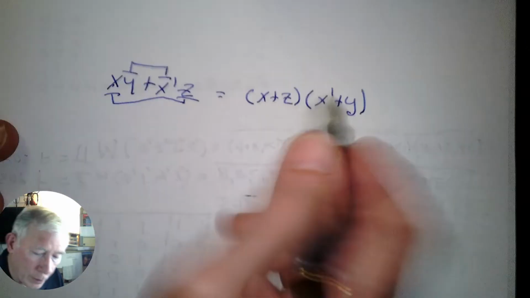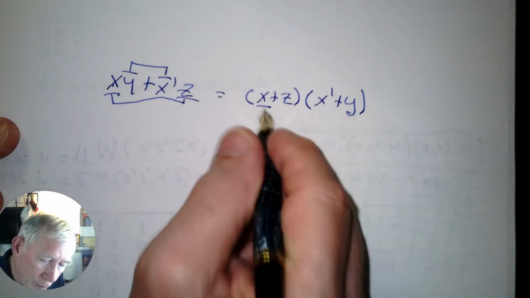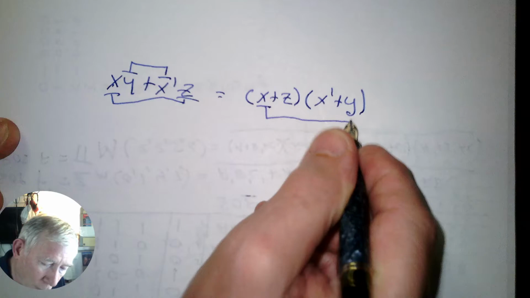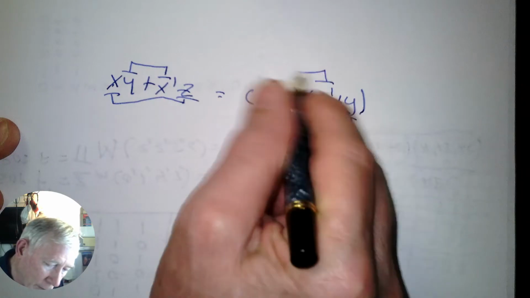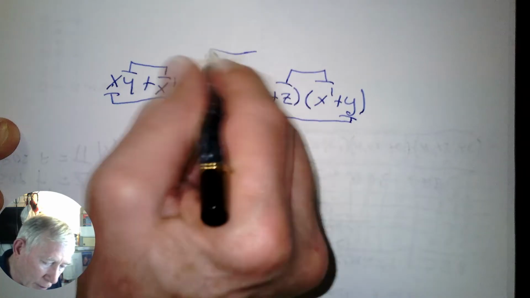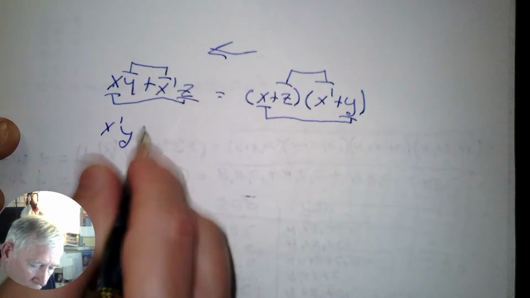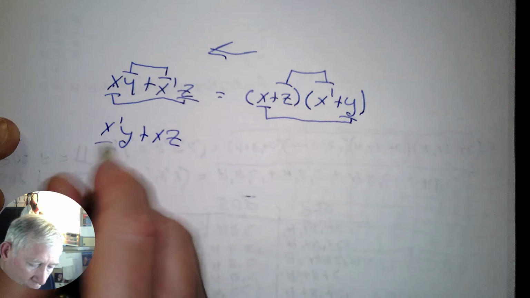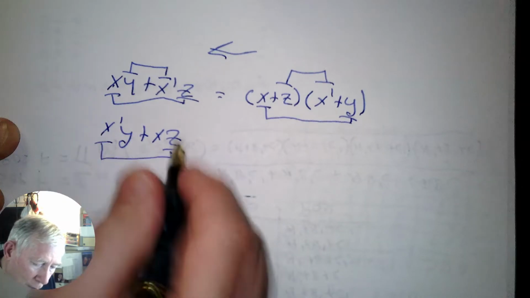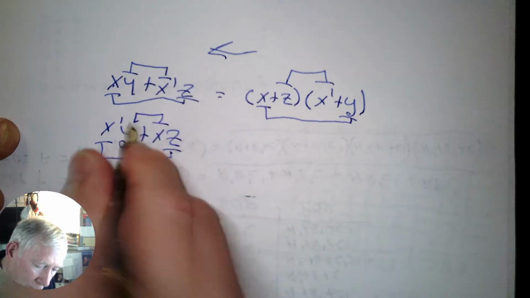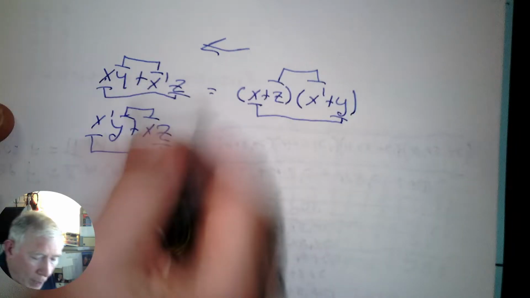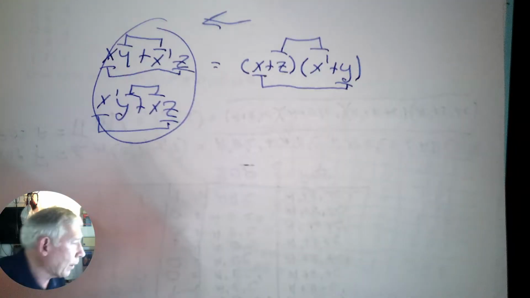And it's the same way here. We take the x and we connect it to the y, and here we take the x prime and connect it to the z, and we go back this direction. And it doesn't matter, we could just as easily write this x prime y plus xz, and we just have to keep it straight. Then we'd wind up with the x prime times the z and the x times the y. We use these little brackets to help us keep this straight.